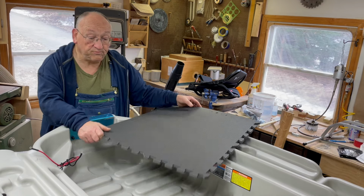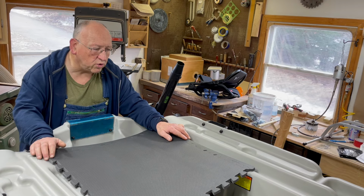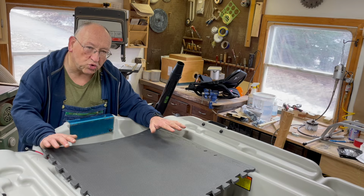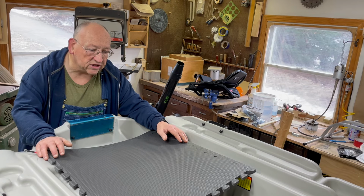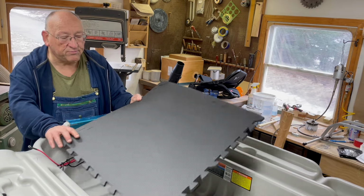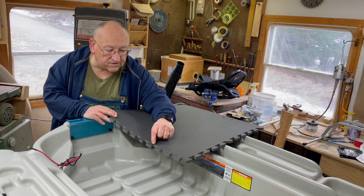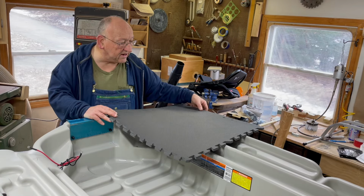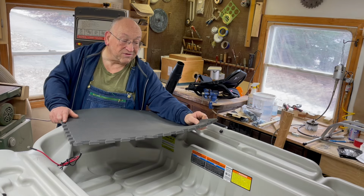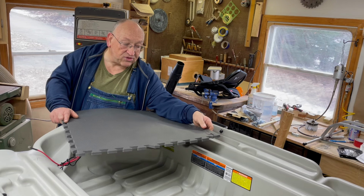But for those who ever do this, the boat is about 21 and a half inches, and this foam mat is 24 inches. So it's a little bit too wide. And I'm thinking, particularly if I could put it in the table saw, that if I could cut all of these pieces off on the end nice and cleanly, and you can see it comes with an edging right here. It's already added to it. But I don't think I'll need that.